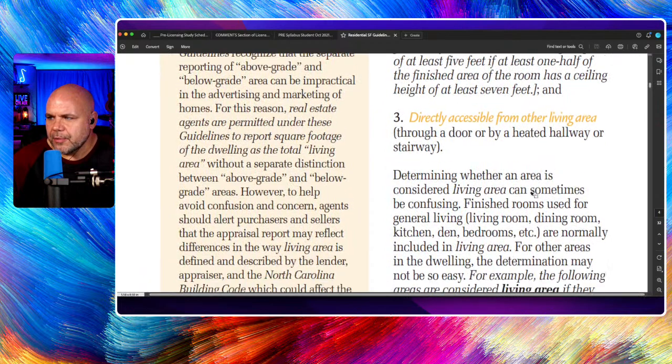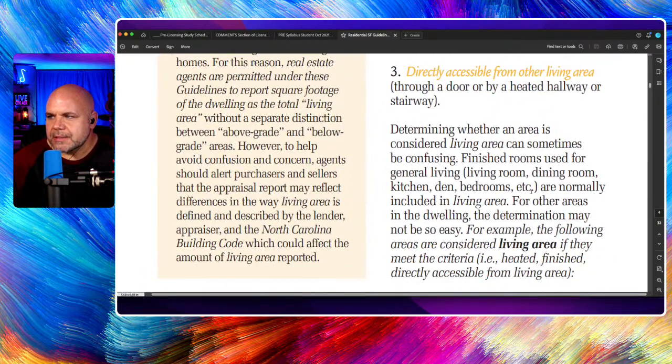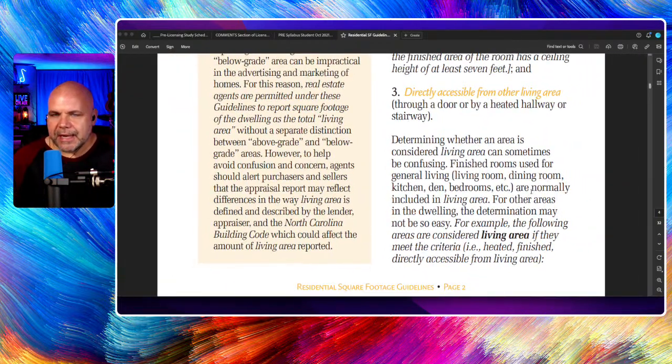A couple other little nuances here. You've got to differentiate if it's a situation where it's like a 2-story house, but there's a room over the garage that you can't get to unless you go into the garage and up the stairs. In other words, you can't get back and forth from the main 2-story level to the garage part level. Even though that's heated as well, you can't report that in the full main HLA.